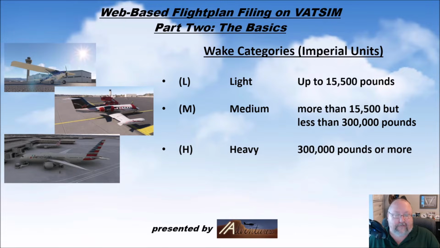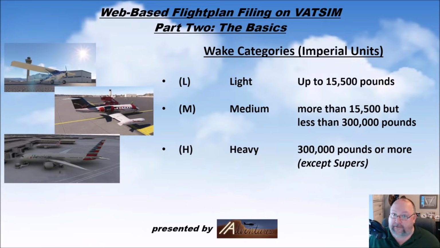I'm not really sure. No, I'm just kidding. I don't know the Airbuses that well, but I think it's the 300, the 330, the 340, and the 350 series are all pretty much your heavies. Check me on that, though. The only exception is it's 300,000 pounds or more, except any that are designated as a super.